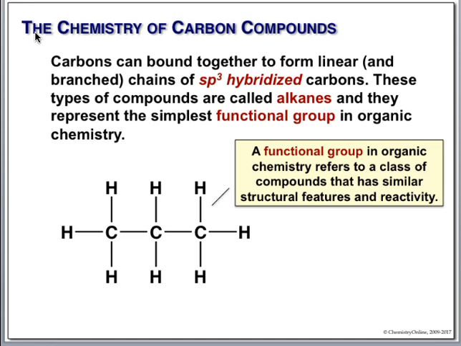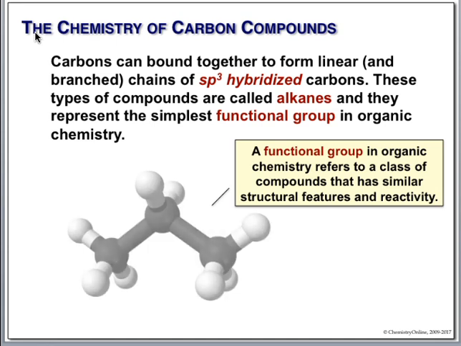Now, we know that each of these carbons is tetrahedral. As I've drawn it out this way, it's totally boring. The way it really looks, with each of these carbons being tetrahedral, is something like this. Here's our tetrahedral carbon, three hydrogens, and a bond to another carbon. Here we have bonds to two carbons, two hydrogens, and again a CH3 on the end. All of these are tetrahedral carbons, and this is an example of an alkane.